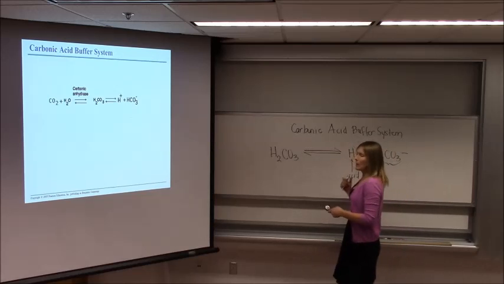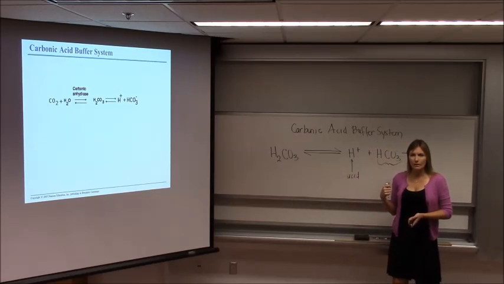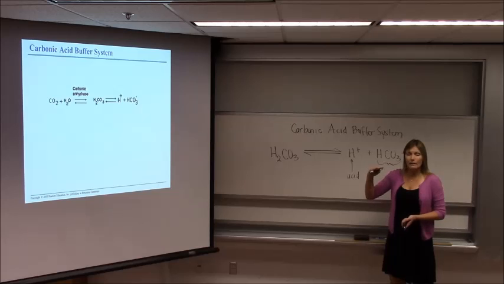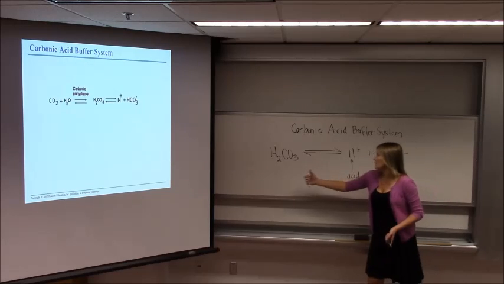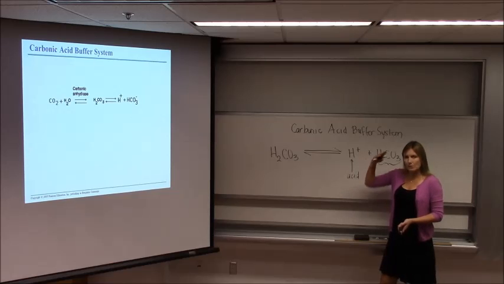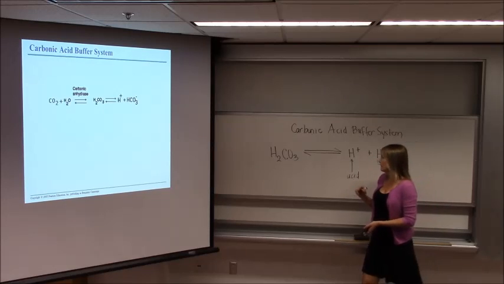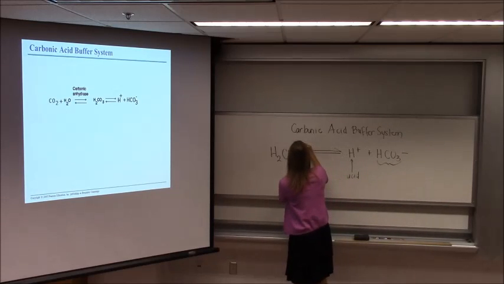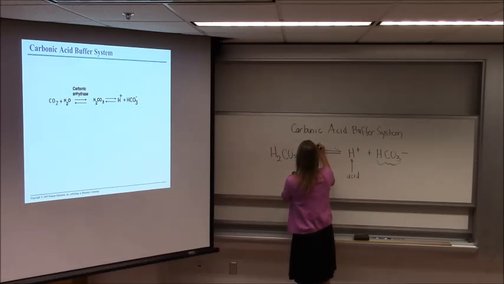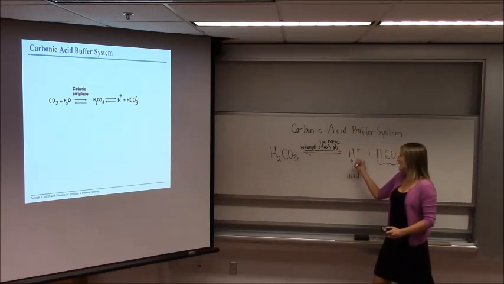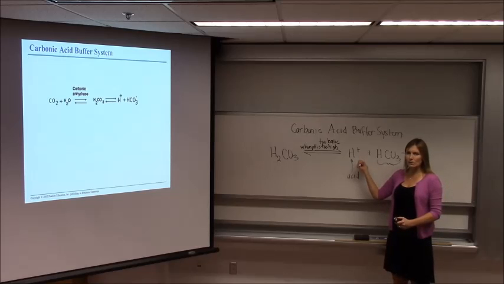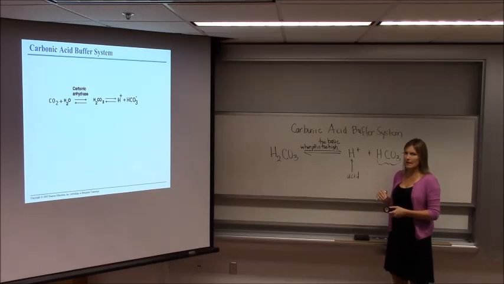So, when would we want the pH to go down? Well, when the pH gets too high. So if the pH in your blood gets too high, you would want to release some hydrogen ions to bring that pH back down again. So, when pH is too high, in other words, too basic. If the pH becomes too basic, we want to release some hydrogen ions to make that solution a little more acidic and bring the pH back down to normal.